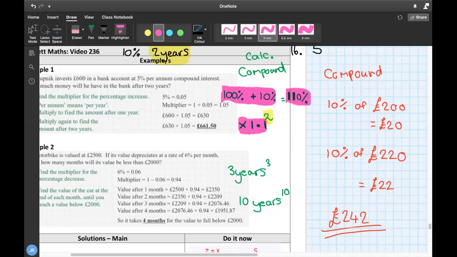Then you need to have a look back at the question and think how many years or how many weeks have they asked you to apply this interest for. In ours, it was 2, so we take our multiplier to whatever power that was. Finally, if it's any monetary amounts, you will have to make sure that you round it to a correct monetary amount. You'll see what I mean a bit further down. Let's have a go at some of the questions now.